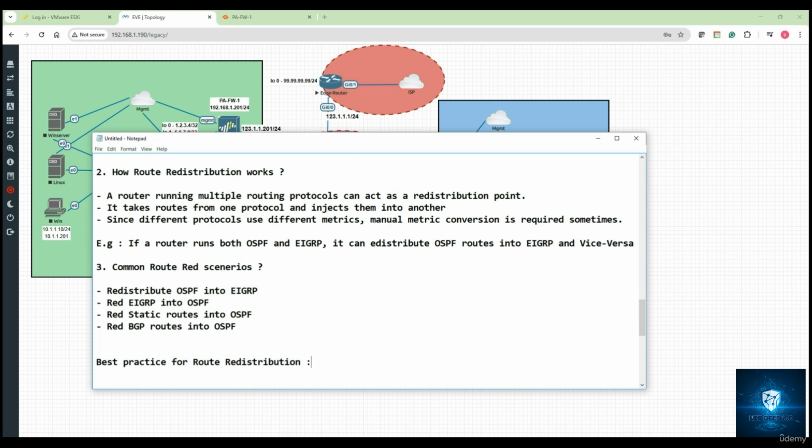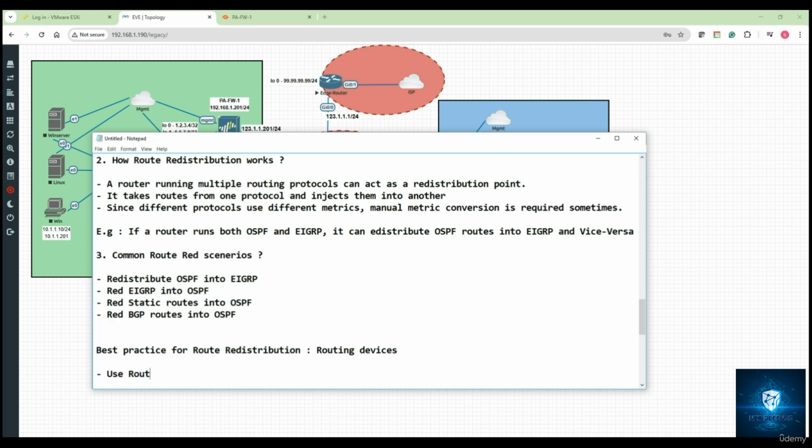When you specifically work with Cisco devices or any sort of routing devices like Cisco, Juniper and all, best practice would be to use something called route maps, to control which routes are required for redistribution, right? So it is not always required to redistribute every route into a protocol. By using route maps you can call just those specific routes which have to be redistributed only.